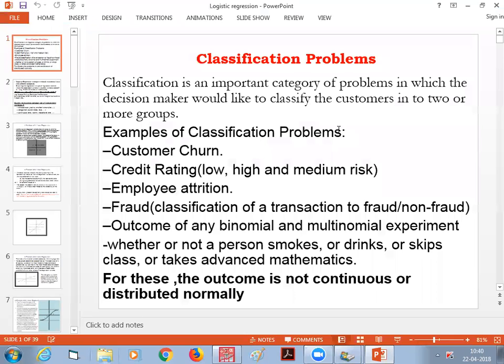If you understand discriminant analysis, this is very easy. The only added component here is that we can make use of the logistic regression. This log odds also we can use. It's a logit function. Logistic regression is nothing but a logit function we are using for developing the model. Therefore, it is called the logistic regression model. So it is absolutely the same as discriminant. I will run the same example here also, and explain some differences. Otherwise, it is classification only. Classification is very important in our data analysis nowadays, particularly in the marketing field.